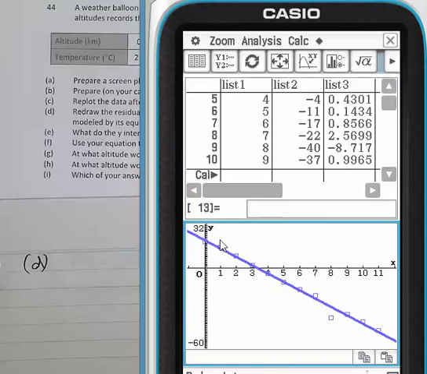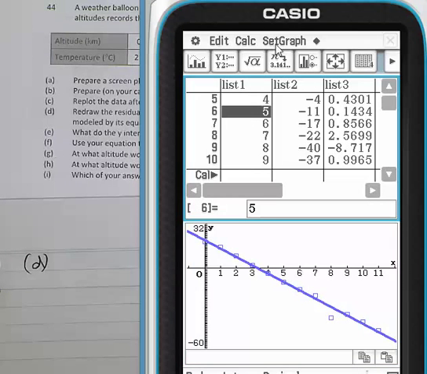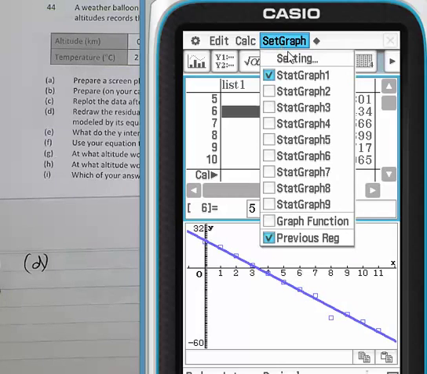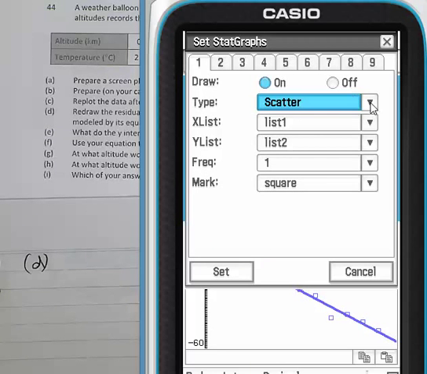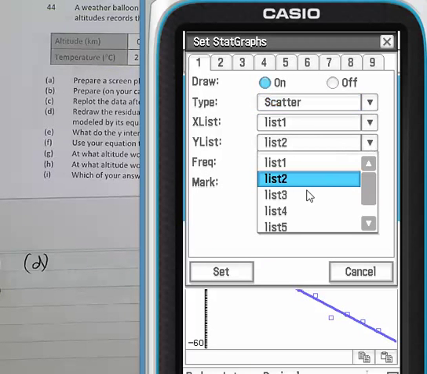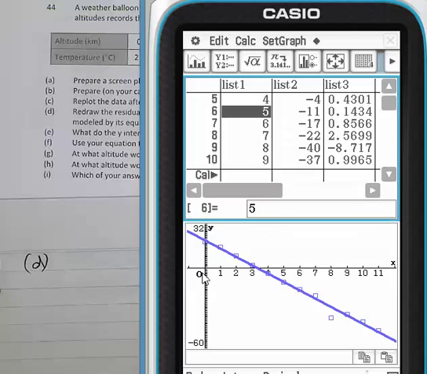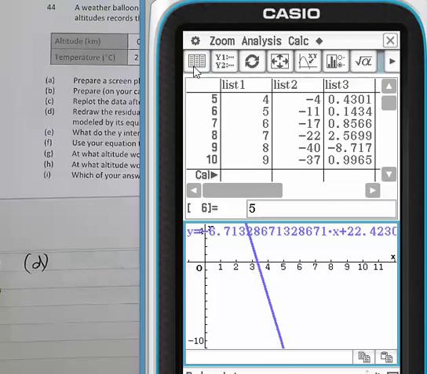Now, when you graph that, you'll notice that the points all fit beautifully with one significant exception. That value of 8 kilometres is negative 8.72 below that predicted by the model. Now, I'll just show you how we can look at that at the residuals now. So we get back into the table, we set the graph, but we change the setting to list 3 and hit the OK or the set, and then the graph.